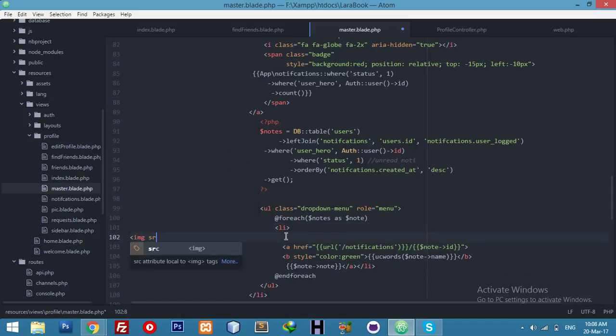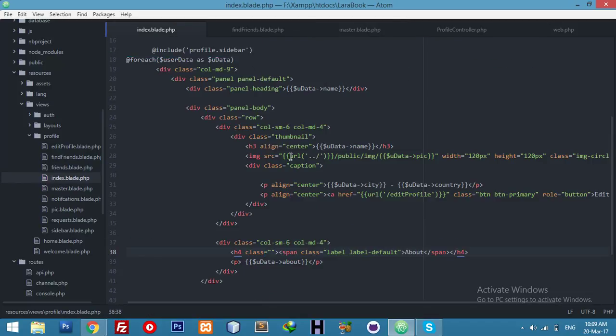Let's say we have an image with a source and style. We need the width to be small. For now I am using a custom width of 80, and I will copy the source from here.